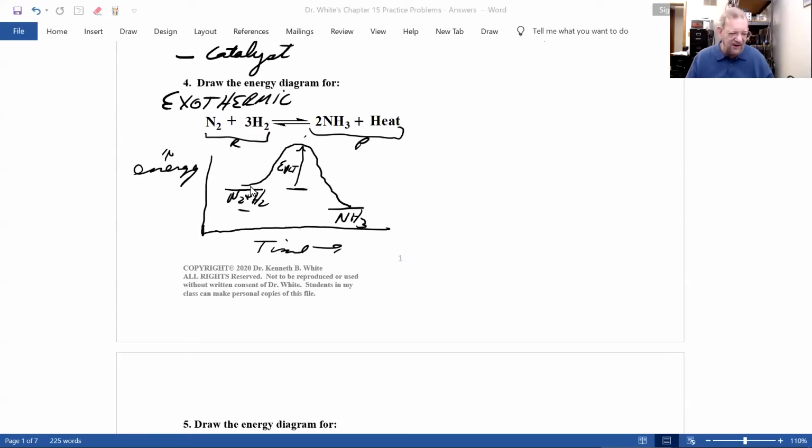And then you draw a hill, over the hill and down the hill to grandmother, the products we go. And from where you start with the reactants to the top of the hill is the activation energy, which we abbreviate E sub act. And I could have also written here, draw the energy diagram and include the activation energy, which I did. So that's how you do an activation energy diagram for an exothermic reaction. Remember, an exothermic reaction gives off heat.